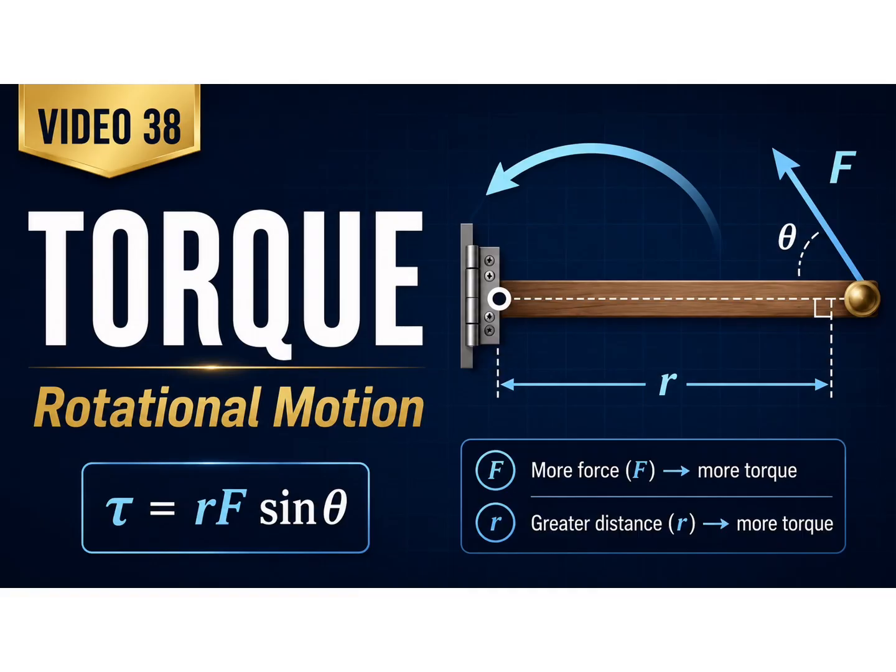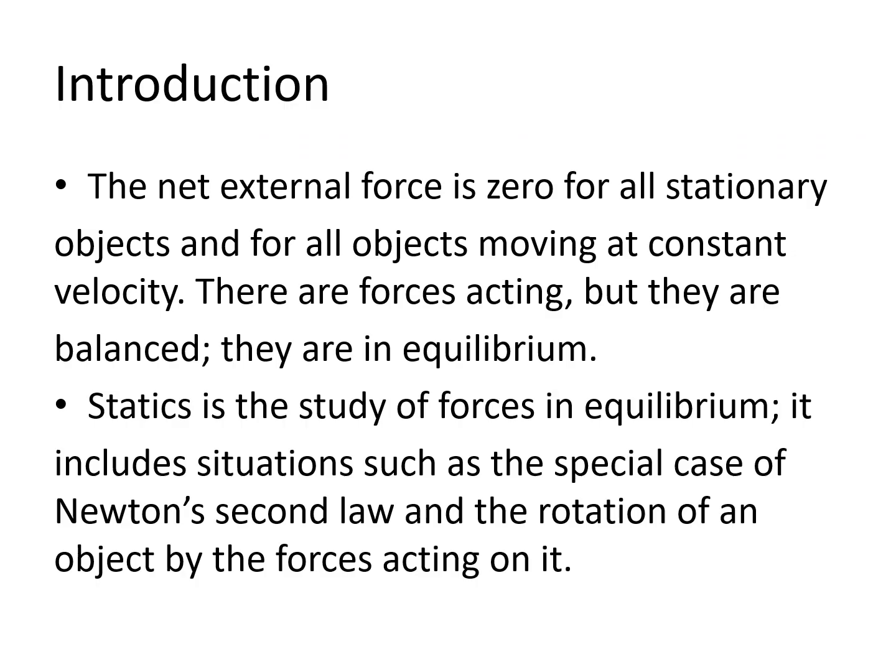Before defining torque, let us place it in the broader idea of equilibrium and statics. For an object that is stationary or moving with constant velocity, the net external force is zero. Forces may still be acting, but they are balanced. We say the object is in equilibrium. Statics is the study of forces in equilibrium.